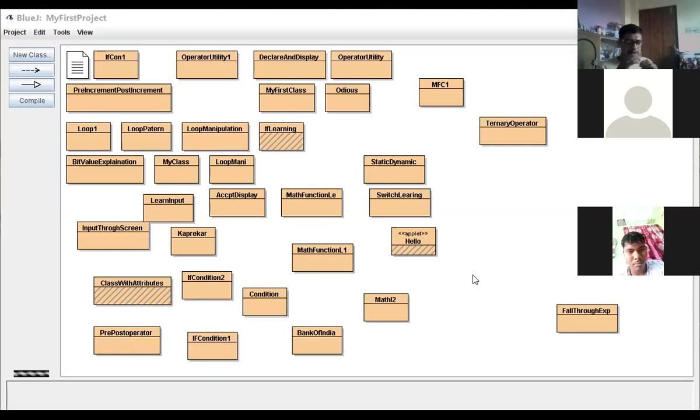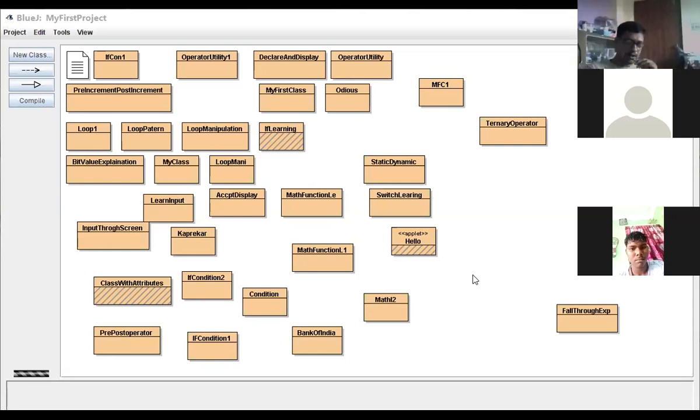Some people are still coming in. Okay. A method is a set of programming statements that are grouped together and called by name to perform a particular task. It is also called a subprogram. So method is also known as a subprogram.